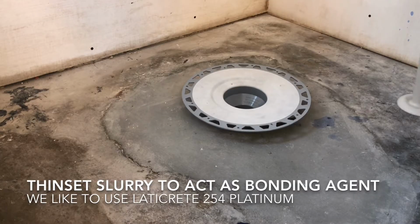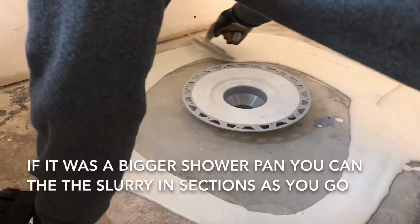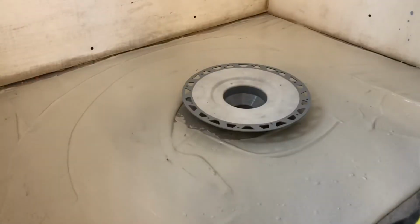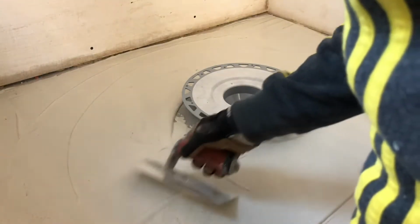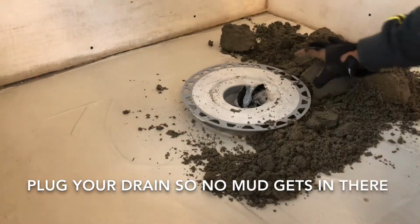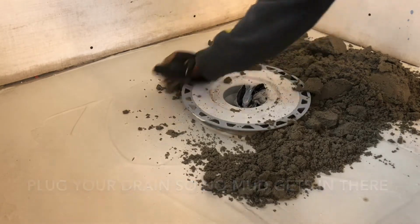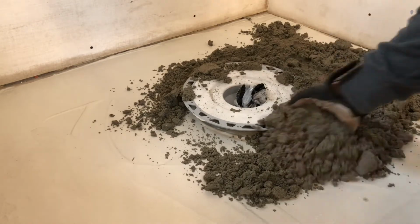Using the Thinset slurry is a really important step, as it is our bonding agent between our mud set and the subfloor, in this case being the concrete. If you pour too much Thinset like I did, just try to trowel it off. You need a thin coat, you don't need a whole lot of Thinset. It is important that you follow the instructions on the bag of mud set that you buy, whatever brand you choose, but the right consistency should be as it shows on the video. It's more on the dry side, so it's easier for shaping on the slope.